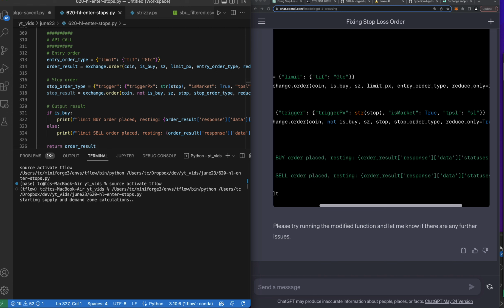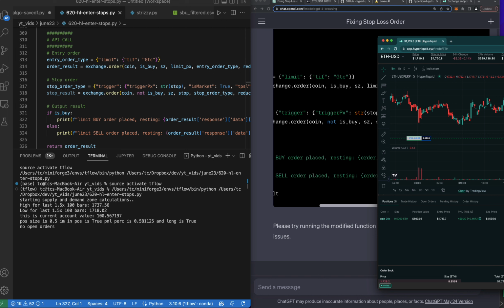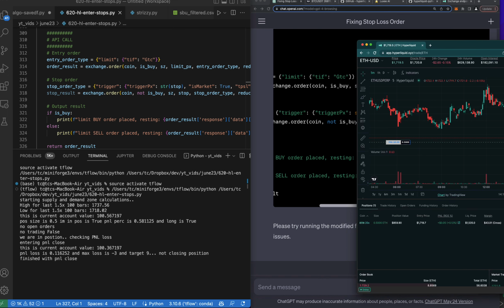Again, this is my finale here. We did get in a position. We are up on that position, but I don't really want to be in a position with no bot running. I think I'm going to exit out of here. So just close it, or else it's not going to work. You see, it's just monitoring my position.